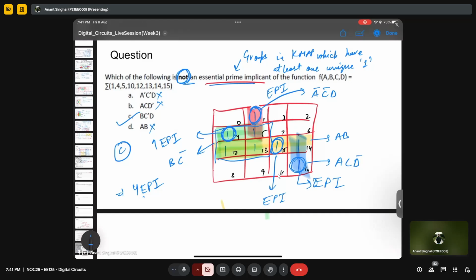Sir, I have a small doubt. They have given a full adder, some result K-map, and they have asked me to find the expression. When I find the simplified expression, the result I get and what is given in the options are not matching, sir. Okay, so you can share that problem with me over email. I'll check if you are doing something wrong and let you know. Okay, sir. Thank you.